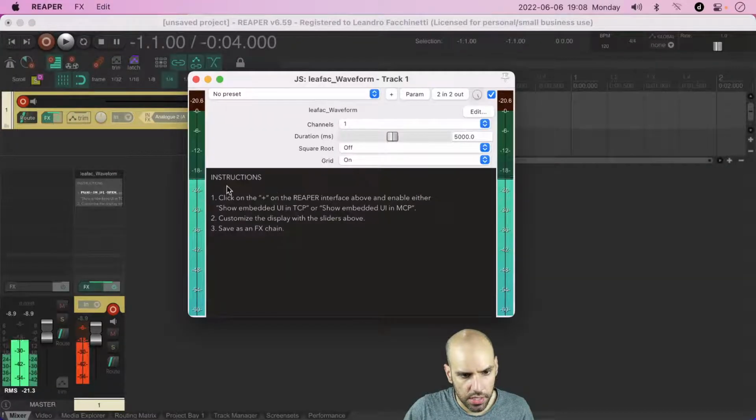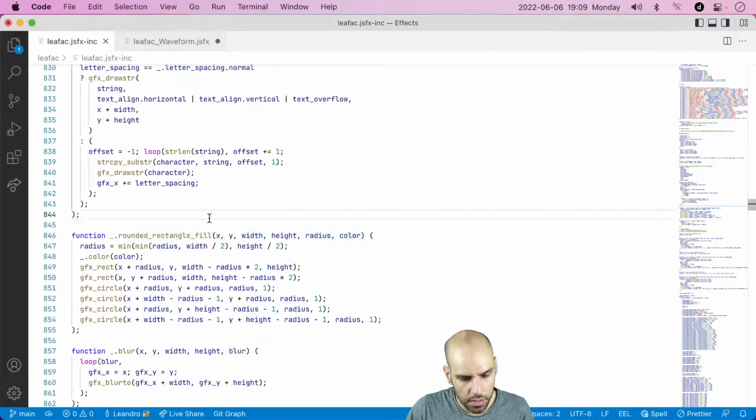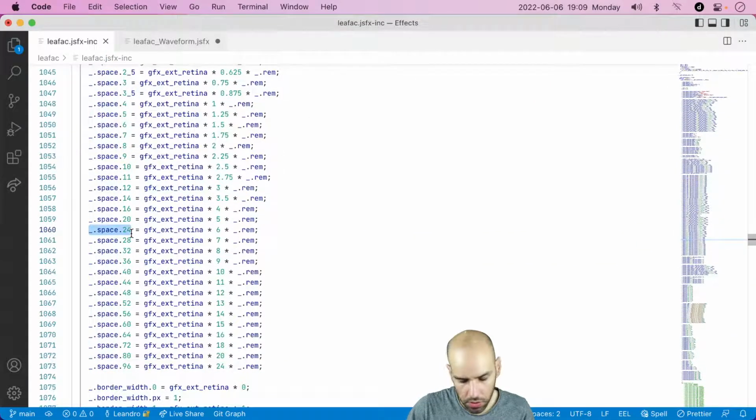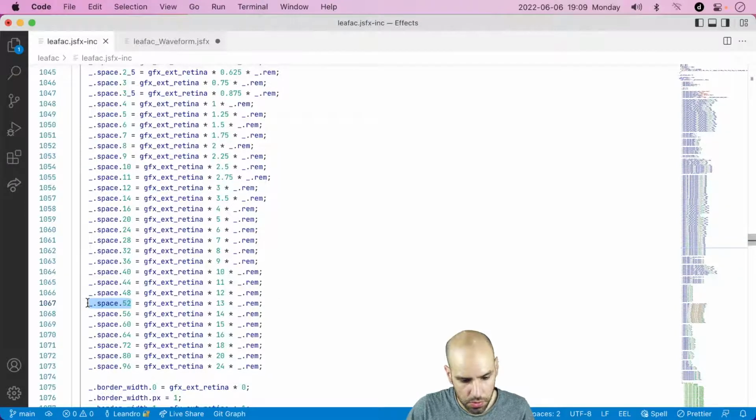And the intent is that when you are here, playing around with the sliders and everything, it should show you a preview of what it will look like over here. So I'm drawing now the little canvas that will be that preview. And I want that to be at space, let's say 24. And on the vertical axis, I probably want a bigger number, so I'll go with 52, we'll see.